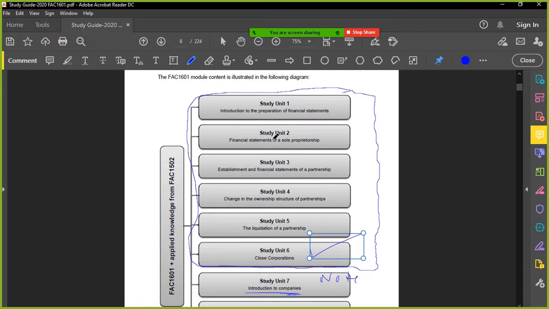If you want to start preparing, because you are very diligent with your studies, definitely cover the content. Make sure you know what's happening in each of these study units. You can always go back and go through some of the content again if you need to. But once you've got the theory and the knowledge, then you need to start applying it. With a subject like this, you're not really going to study for it, you're going to practice for it. So you have to do paper, paper, paper, paper, paper, and keep doing papers up until the last day when you're actually writing the test. That's how you prepare for a subject like this.